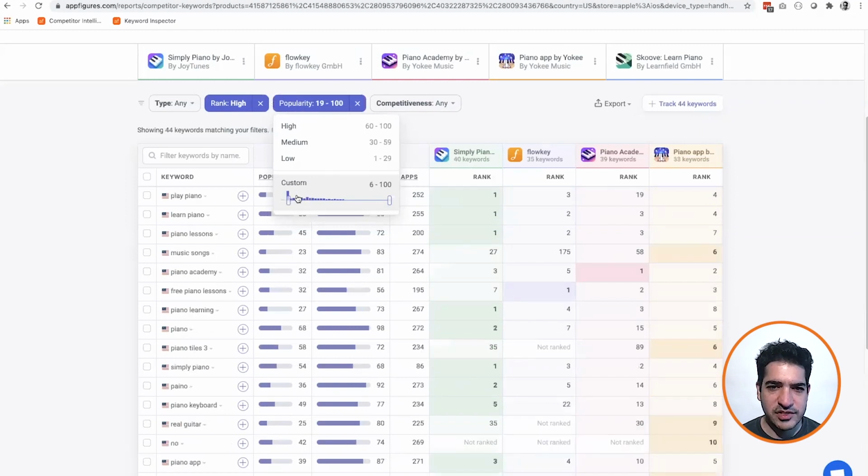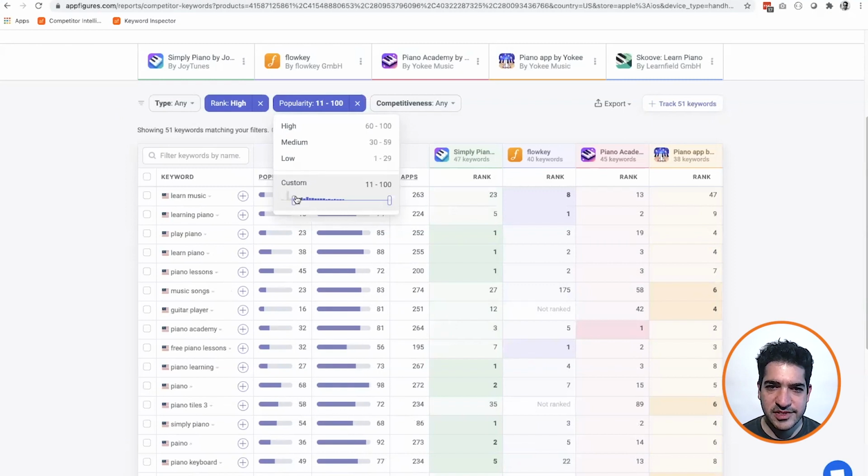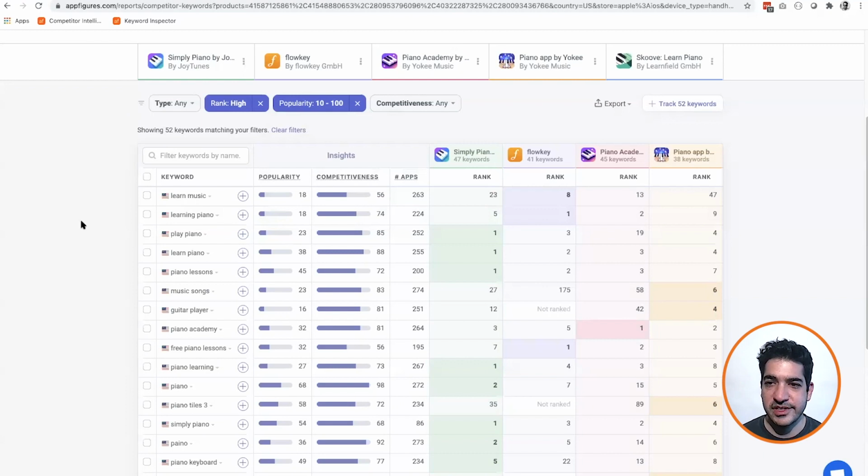Now, the 10 or above is just something I use because I don't know what I'm up against here. If you do this enough times and you know that 10 is maybe a little bit too low and gives you too much noise, you can increase that up to 20, 25. It really depends on the set of apps that you're looking at. If you're Spotify, you probably want to go beyond 25 even, or if you're an app of that size.